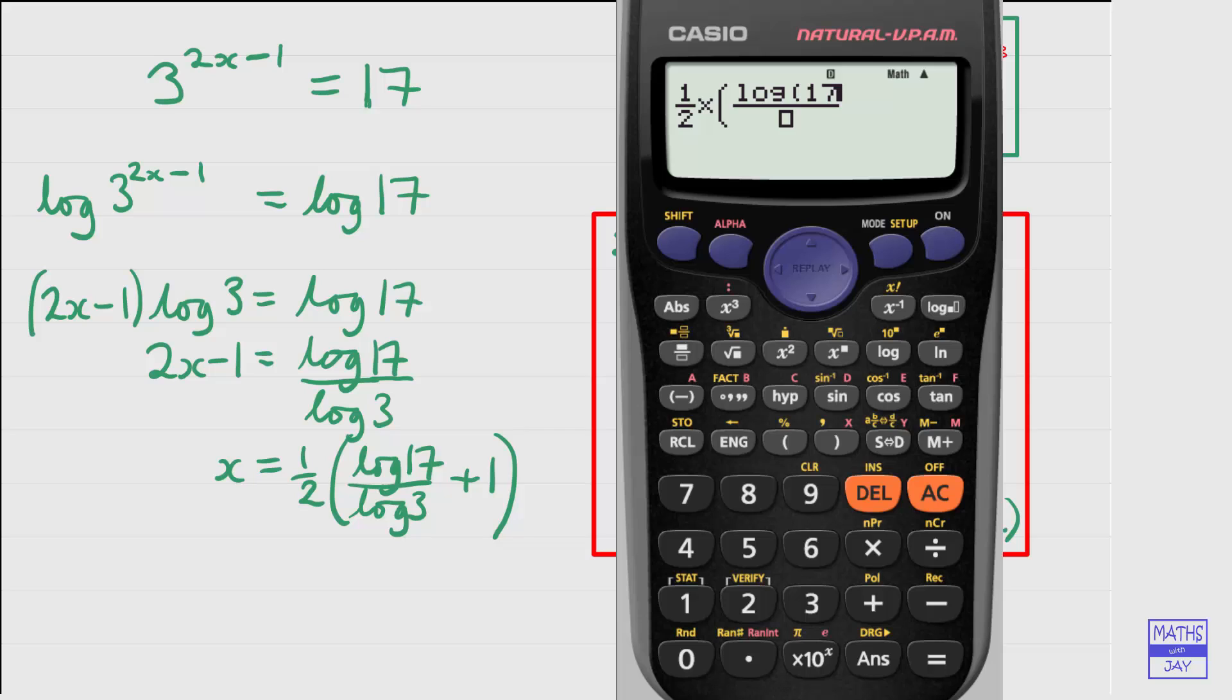And this time we need to be careful here. The log has given us an open bracket but not a closed bracket. So we need to put the closed bracket in and then use the down arrow and another log. And again, remembering once we've put the number in, to close the brackets. And then we use the right arrow key before adding on the 1 and another bracket. And that should give us exactly the same answer that we had before, which it does.